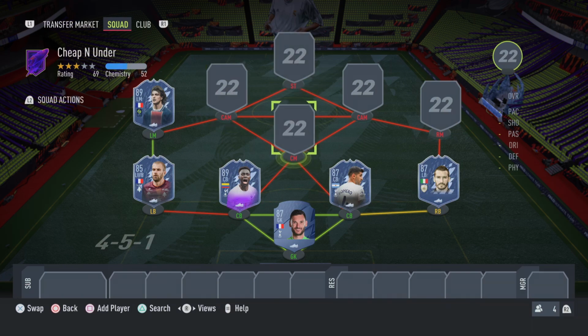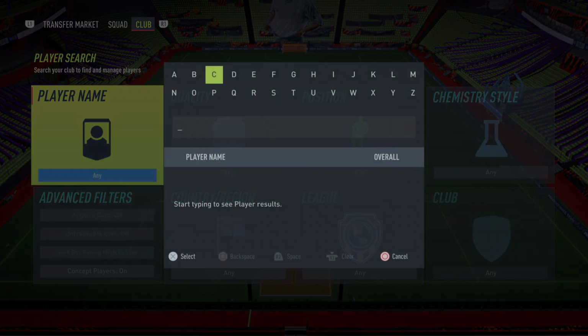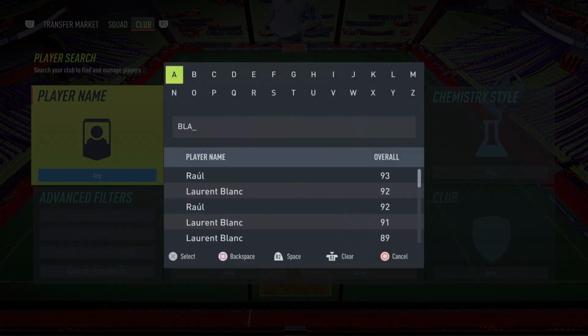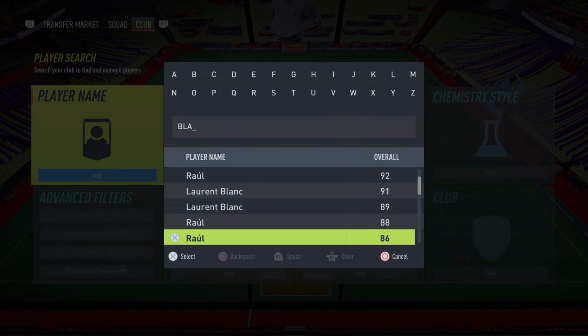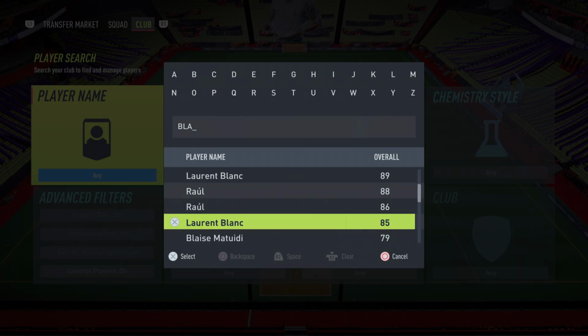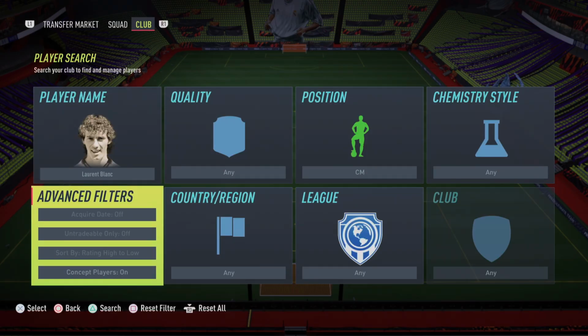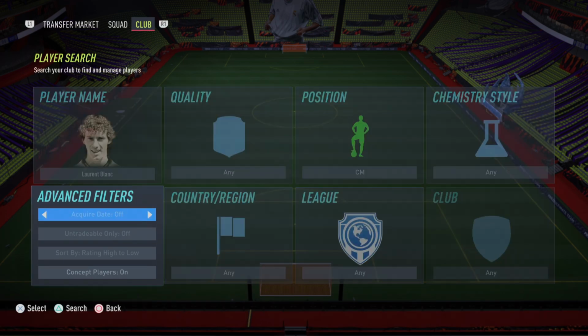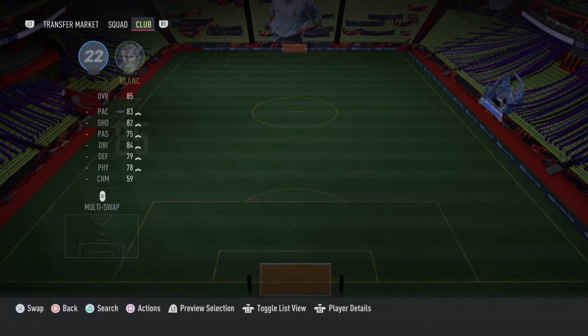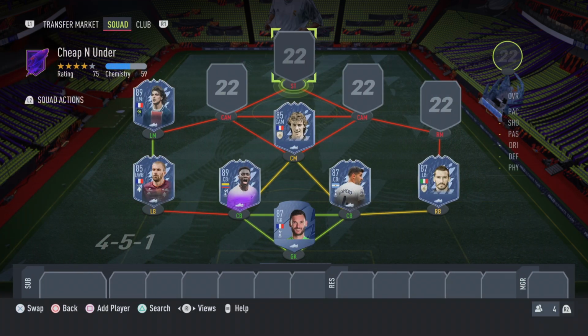In the centre mid spot, again for chemistry purposes, he's not someone with a 5-star weak foot, but he's someone who I think is going to do a job. I think I'll have to go for the 85 Blanc only because I'm keeping it under 80k. You may be able to get a better version of this card. To be fair, you can use any CDM, any sort of centre mid, but I've only gone for Blanc for the chemistry, which you'll see.